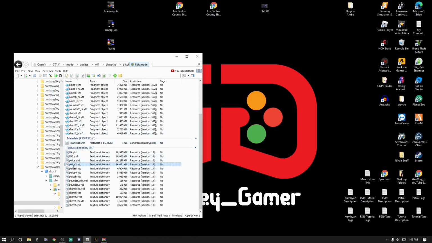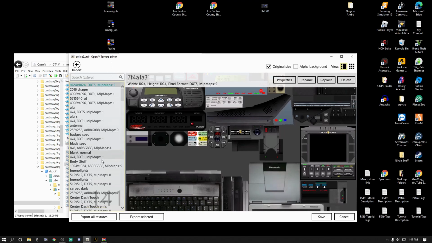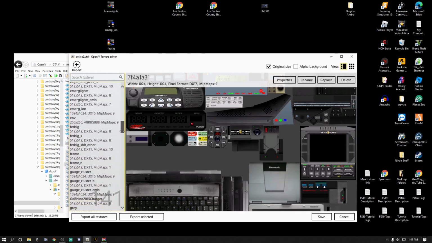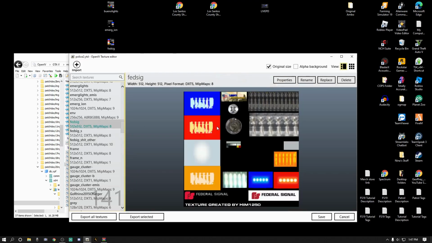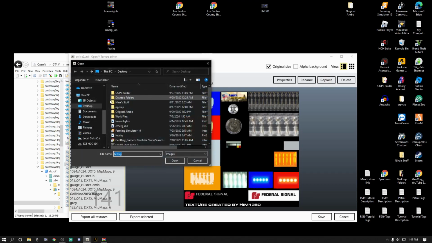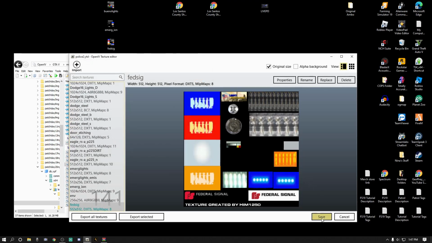All right, so click police2.ytd, one more time. Double click that. There we go. All right, now we want to look for FedSig. Again, all alphabetized. Let's scroll on down to FedSig. There it is, FedSig, not FedSig _S or any of the other variants. We want just regular FedSig, okay? Select that once. Same thing, go to replace, make sure desktop is selected, and there's your FedSig. Click it and open it. Boom, you see the light down there turn blue. And save it.